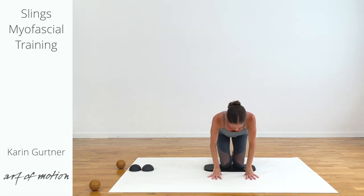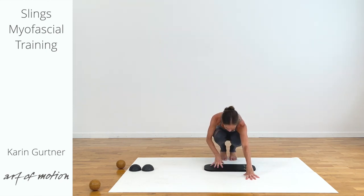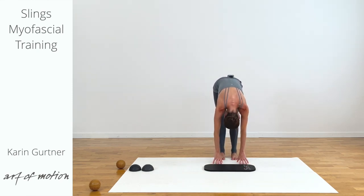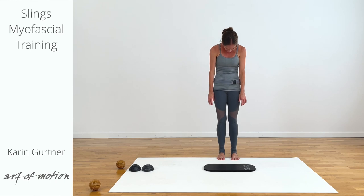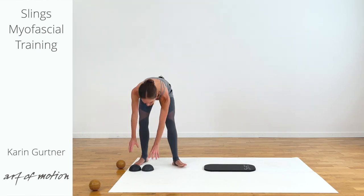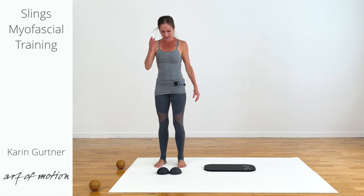Lean forward, tuck your toes under, push up onto the feet, extend the legs, forward fold leg stretch, and then start to roll up slowly into a centered standing position. Now I want to finish on our feet because you will be walking somewhere.